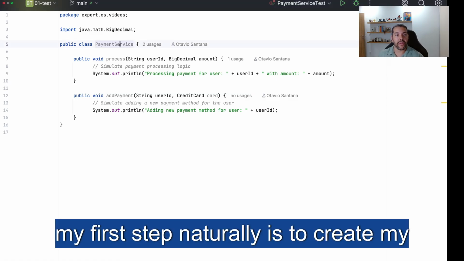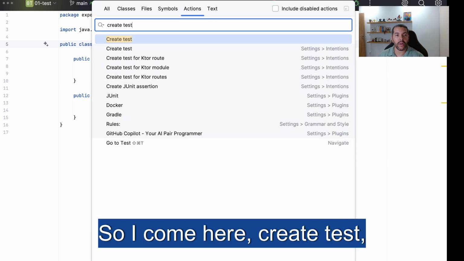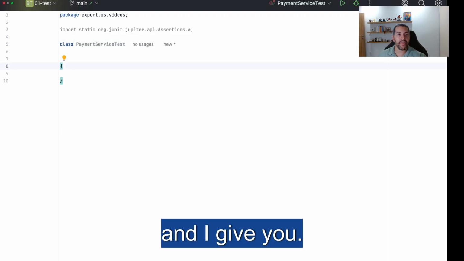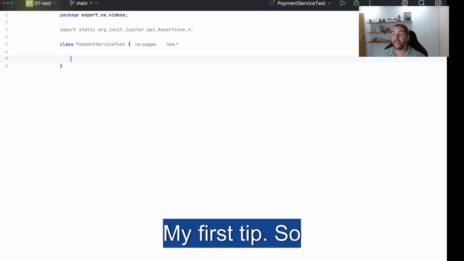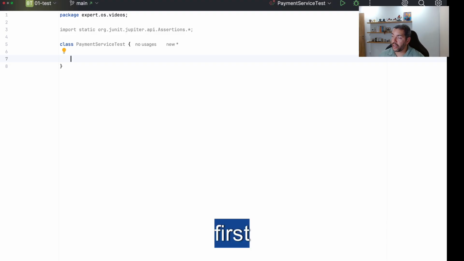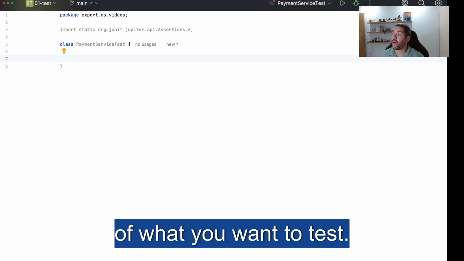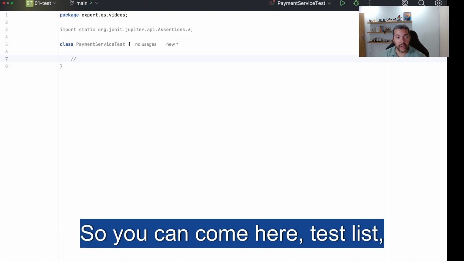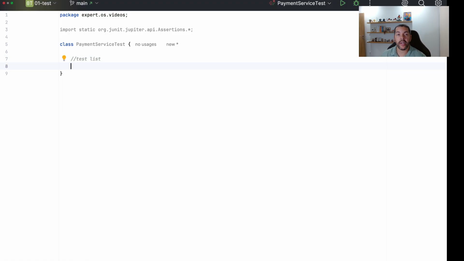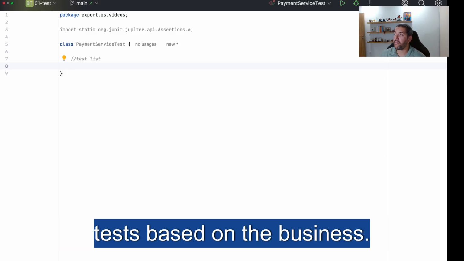So my first step naturally is to create my test. I come here, create the test, and I give you my first tip. Before writing code, first create a test list of what you want to test. So you can come here, write the test list, and enumerate the tests and the possibilities of those tests based on the business.